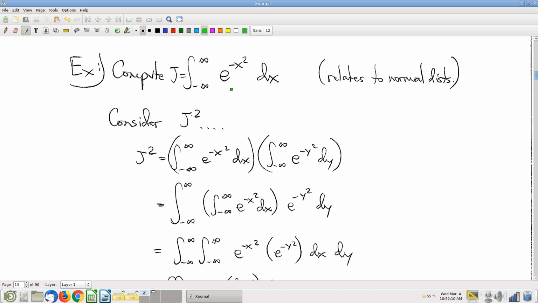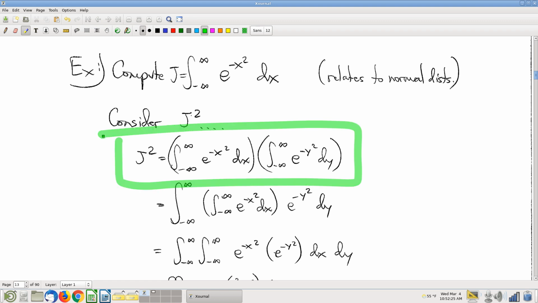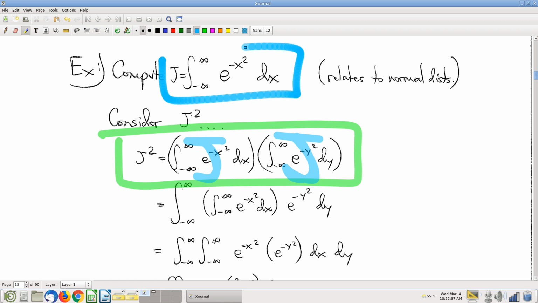So here goes. This integral, I'm going to call it J, just to get the name. We're going to start off by computing J squared for reasons that'll become clear eventually. So here's a representation of J squared. Now notice that's J. And this, now it doesn't immediately look like J, but in fact it really is. It's the same formula as the formula we wrote up there for J, right? It's just that I use a different dummy variable. I'm using Y instead of X. Whatever, it's a dummy variable. I can call it Q. It's the same calculation, it's the same Riemann sum type, so it doesn't matter what you call it. So there's J squared.